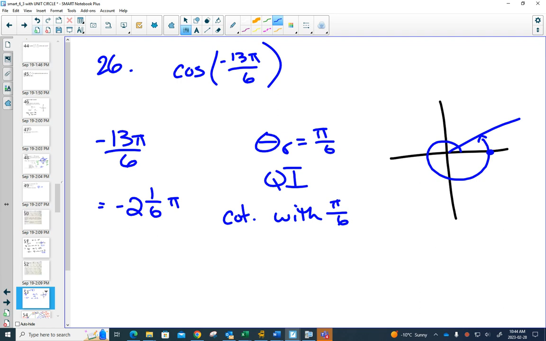So that's assignment 1. Then in assignment 2, it says, can you actually figure out cos of negative 13 pi over 6? Well, it's my x coordinate. I know, and here's where the memorization, if you know that sine of pi over 6 is 1/2, then you can figure out that cos of pi over 6 has to be root 3 over 2. And it has to be positive because the CAST rule says quadrant 1, everything is positive.